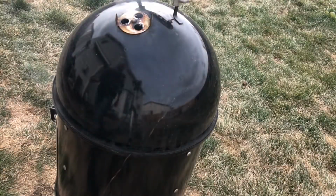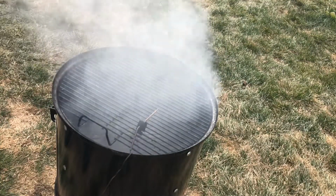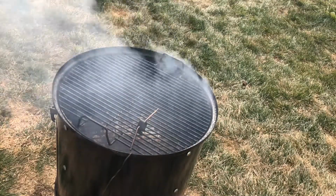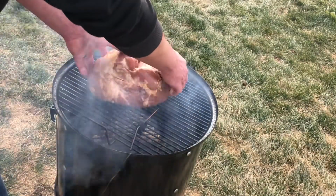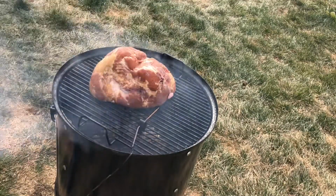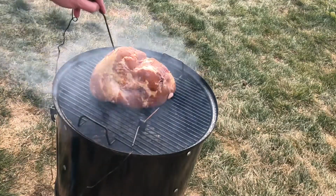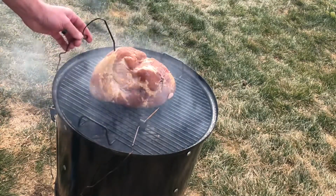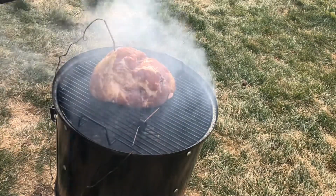Hey y'all, welcome back. Smoke's rolling, about 240 internal on the grill. So I'm gonna go ahead and add our ham. Set it right on there. Put a temperature probe in it. The only thing we're looking for is about 140 internal. So I want to make sure not to hit the bone. Right about there. Good to go. Close her up, smoke's rolling. We are good to go, people.